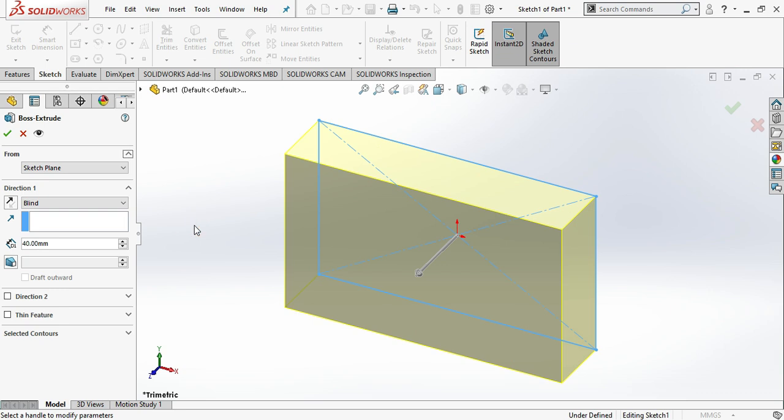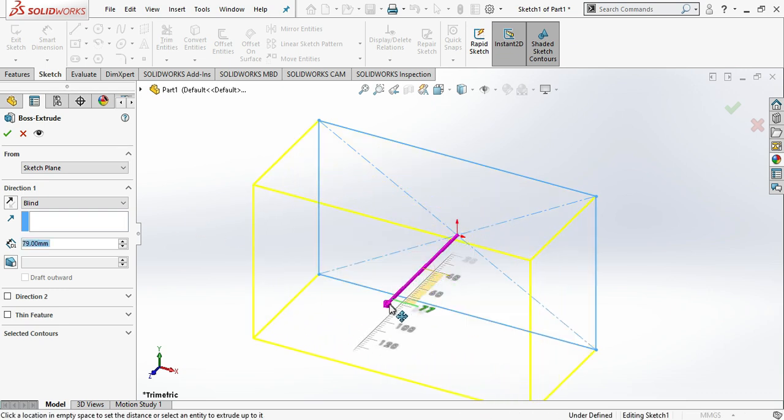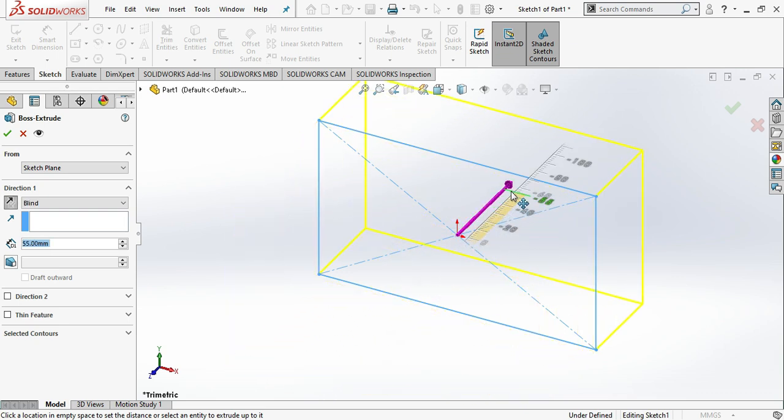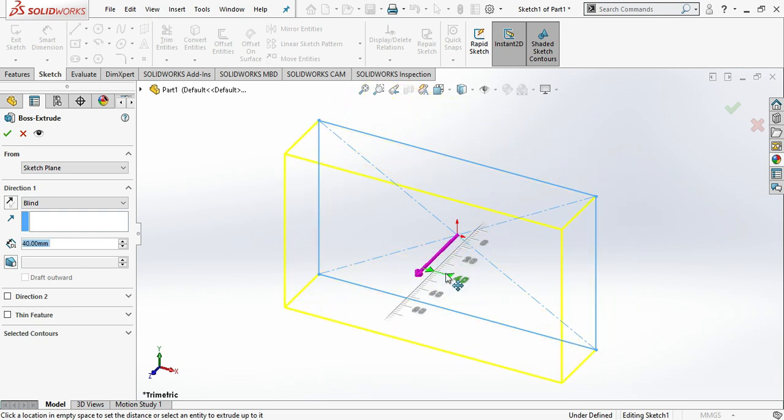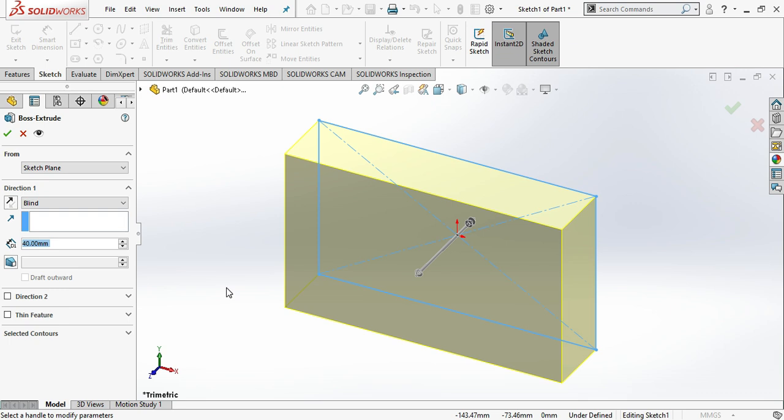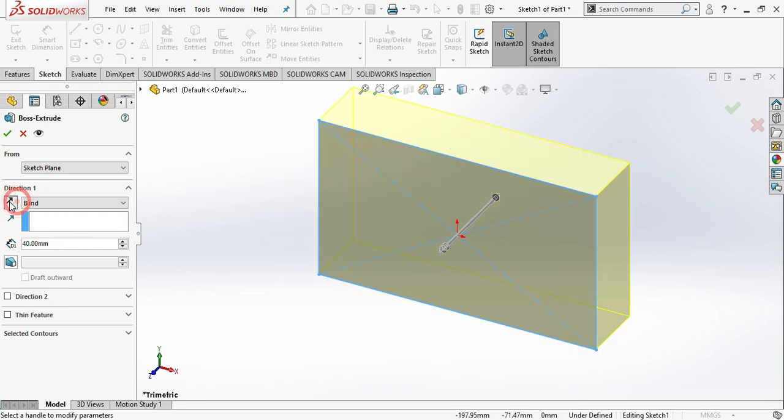Or we can grab the arrow you see on the screen and stretch it to the front side of the 2D sketch or the back side. Now, currently on the screen, the extrude is being created to the front side of the 2D sketch. We can reverse the direction by selecting the Reverse Direction button.